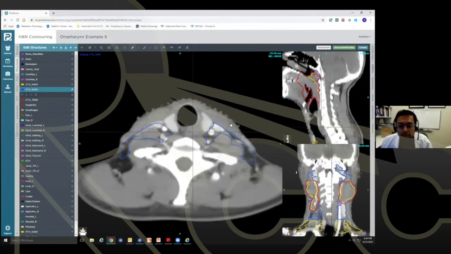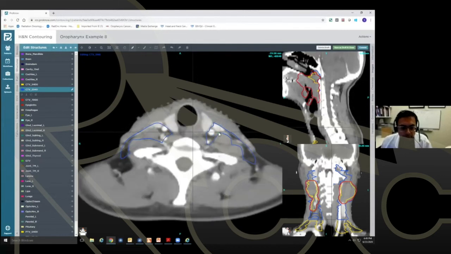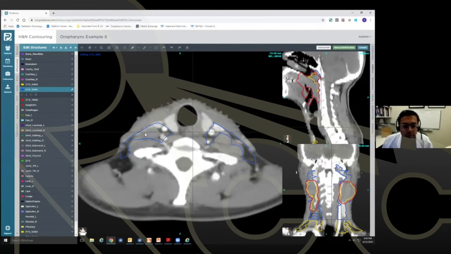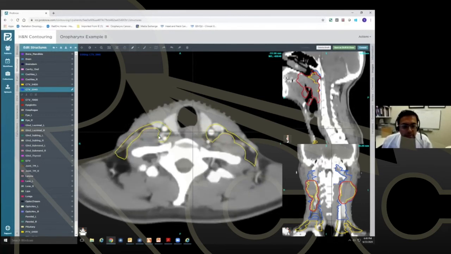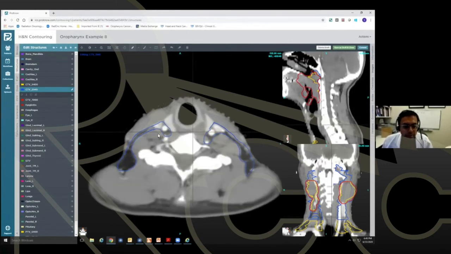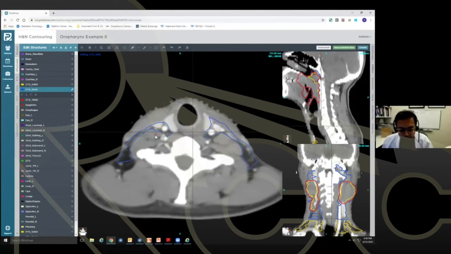Now going down, someone brought their volume anteriorly, and then, oh, this is what I was going to mention on this slice. Someone included the scalenus muscle here on this slice and then comes off of it. Usually you're not worried about scalenus muscle invasion, but this is just a point that you want to be consistent with your target volumes. And once you're done drawing them, you want to scroll superior and inferior, making sure your volumes are consistent, following those borders.